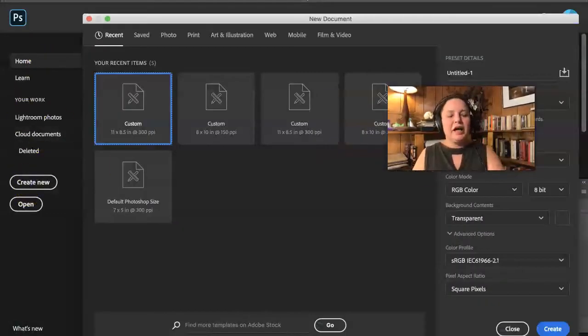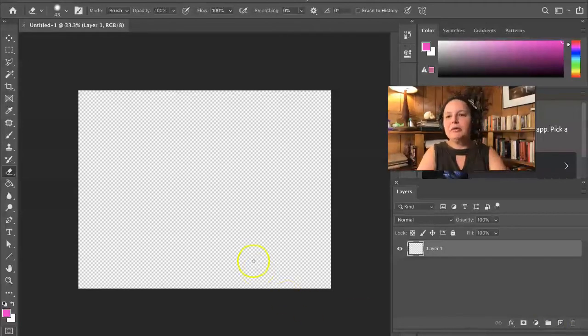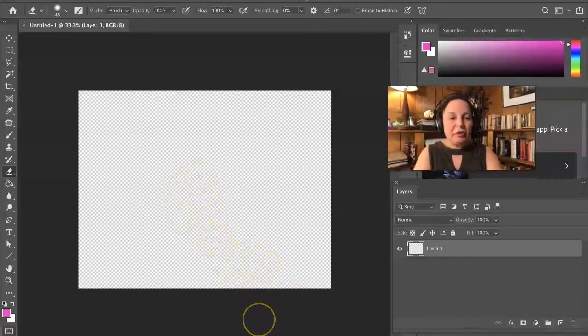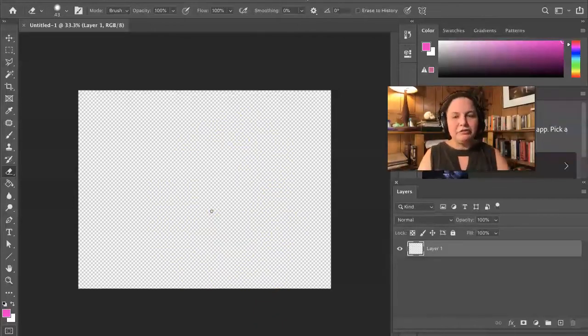Create new. So I'm going to create an image that's 8.5 by 11 at 300 dpi. Transparent. I like a transparent background. That's just my way. Create. So now I'm going to find my Ruth Bader Ginsburg image. By the way, I can see right away that something is kind of wrong. The image was in portrait format, and the canvas size that I seem to have selected is obviously landscape format. So let's change that before we get the image in here.